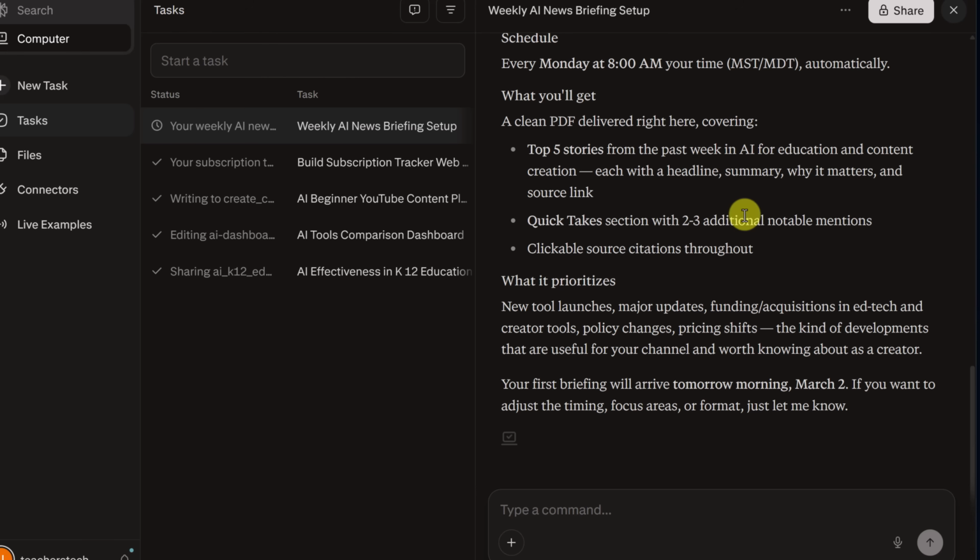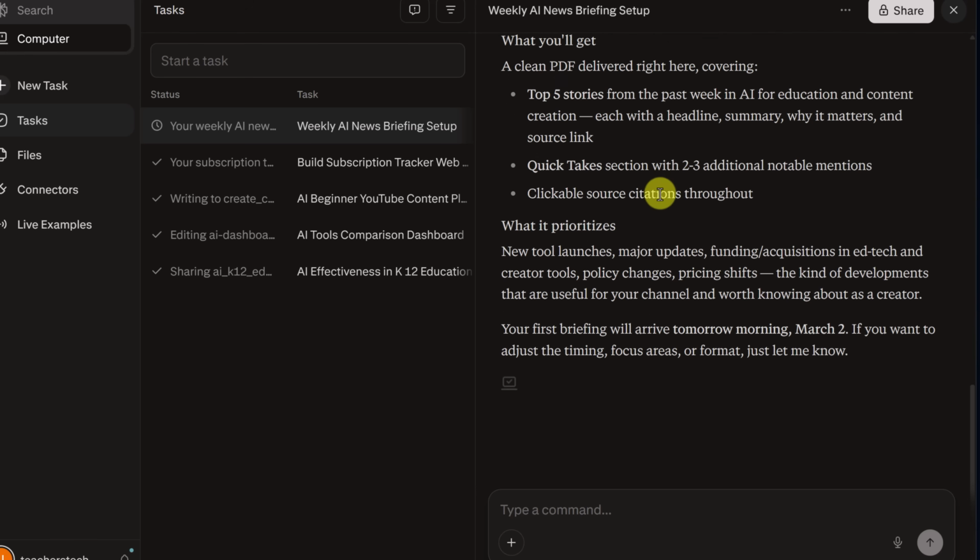I like this. This will probably be better for me to look at what's being consistently just given to me this way than even for them to create me titles and everything for my YouTube video. This is what I generally go from, are these type of news articles that I see. So what is prioritized? The new tool launches, major updates, funding, acquisitions, and ed tech. Now I could have crafted my prompt a little bit differently to focus on different things, because I wanted it to be bigger than just ed tech as well, but this would be an interesting file. Maybe I'll start another one that makes it more specific on a different area of AI as well.